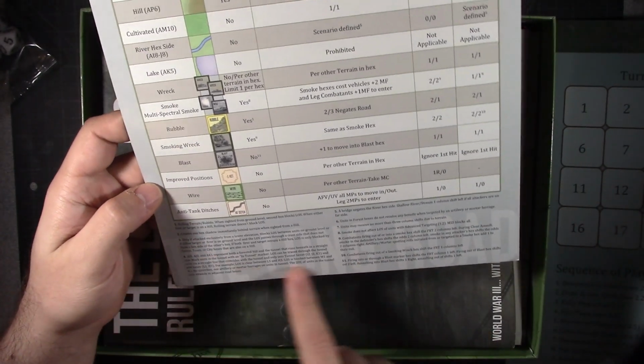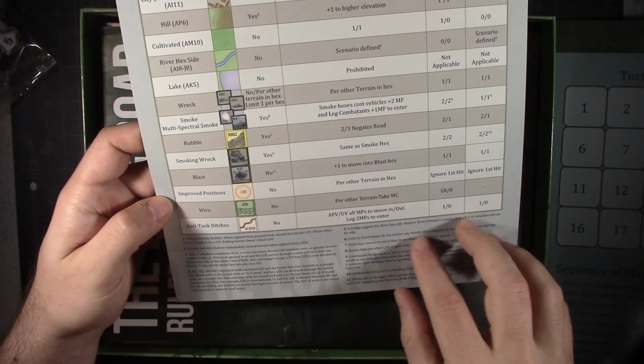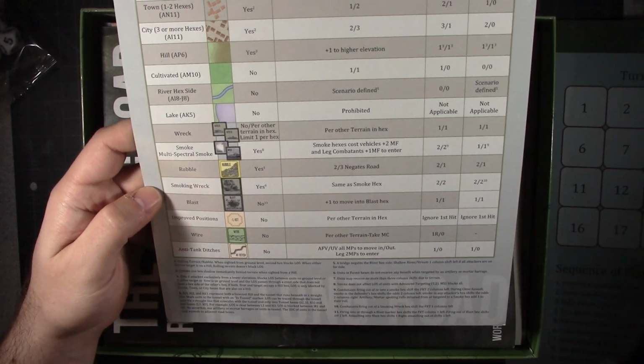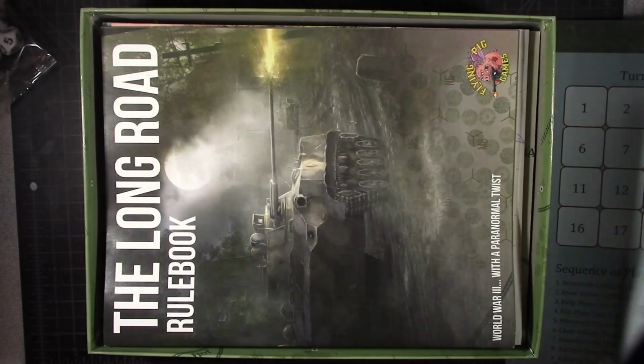And then down here, it's also recommended to read the fine print, because sometimes this will answer questions on the terrain that might not be fully covered in the rules or explained up here. So read that section down there.